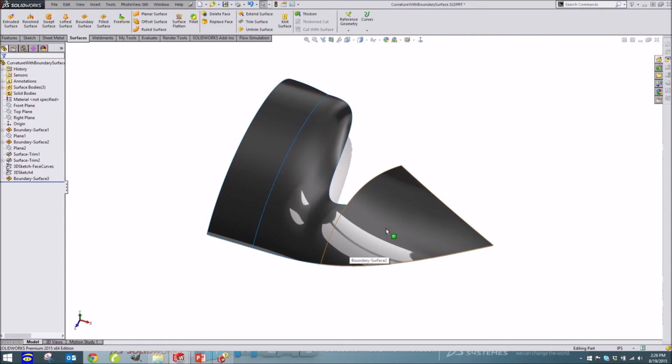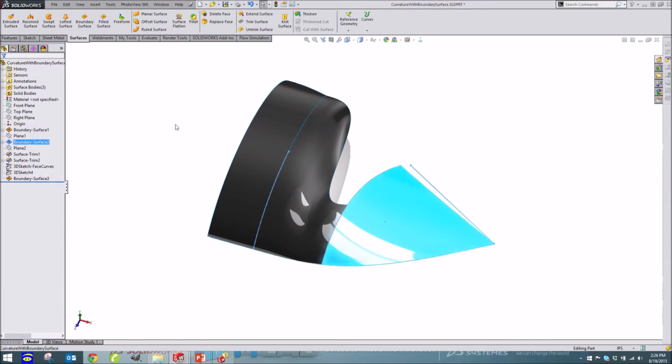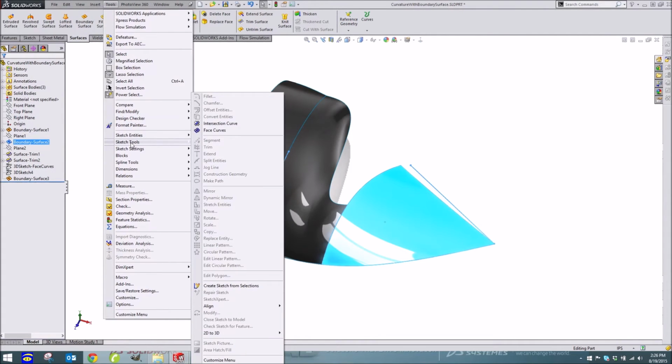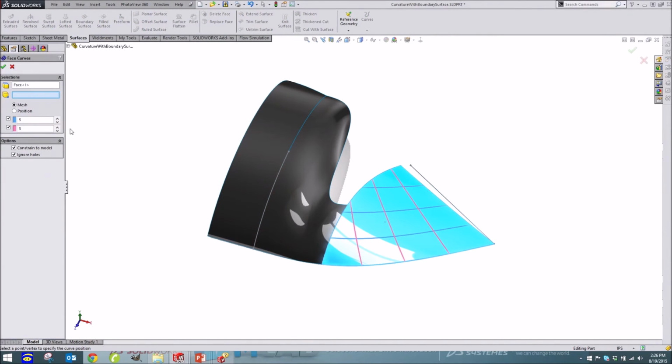Now this geometry we typically cannot see, but we do have a sketch tool that we can use to look at this. We have something called a face curve. Face curves will allow us to look at that underlying geometry and figure out exactly which direction that goes.